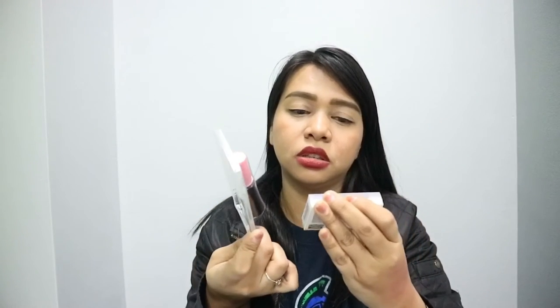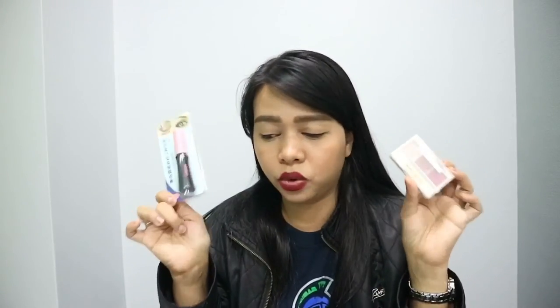By the way, ito guys — pinabili ko siya doon sa ka-work ko, kay Casey, sa SM Sukat. Kasi malaki doon yung Miniso. So if taga-Parañaque kayo or Las Piñas, try niyo mag-drop by doon. Kasi wala akong nakitang ganito sa SM Manila. Sa SM Manila ako may. Nagbakasakali din ako if ever may makita siya doon — single makeup brushes, pero sold out na din daw. So for sure sa ibang branch, sold out na din yun.